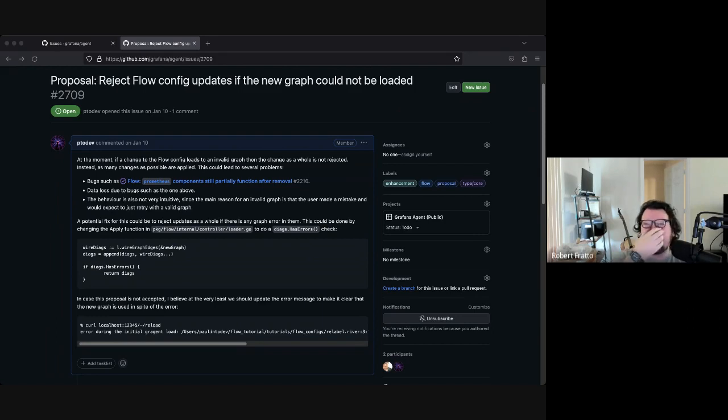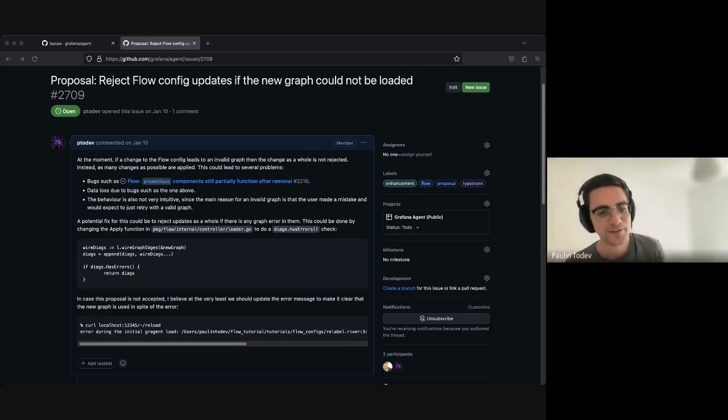My gut feeling is I'm okay if the config file itself is atomic, but changes to the graph, as components get updated, I think that should still stay the way it is, which is a gradual rollout. But I think also that we already do this. If you give it a valid config file, I think we stop there. So I think from that perspective, this is already implemented. But I think that's not what you're talking about. I think you were talking about making everything atomic and doing rollbacks and stuff.